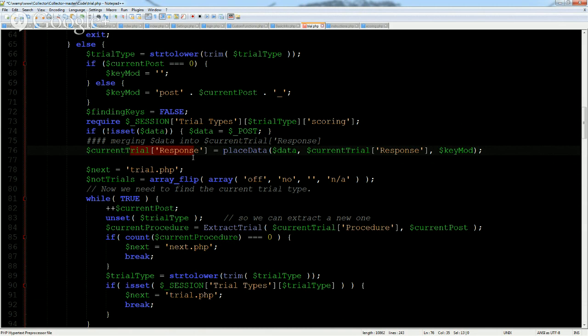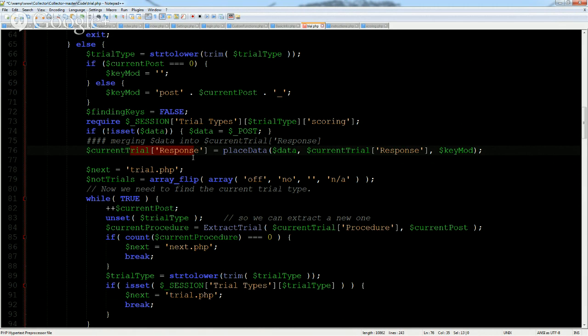post.currentPost underscore. But really what that means is, let's say we're on post 2, so keymod would be equal to, in camel case, post 2 underscore. So keymod is something we're figuring out every time. We're saying what post trial you're on. If you're on a post trial, then save a value for this thing we call keymod. So let's assume we're on post 2, we'd have post 2 underscore something. So the keymod is post 2. We'll leave that there for now.